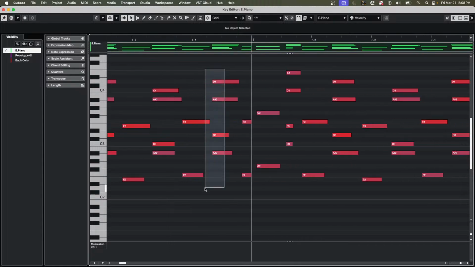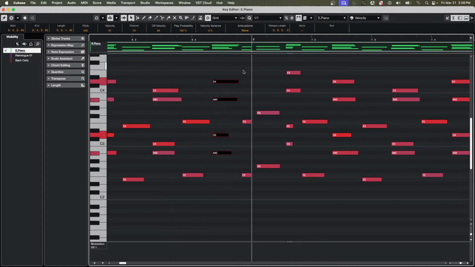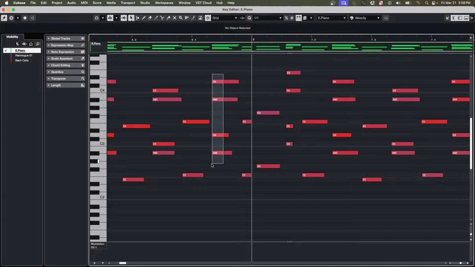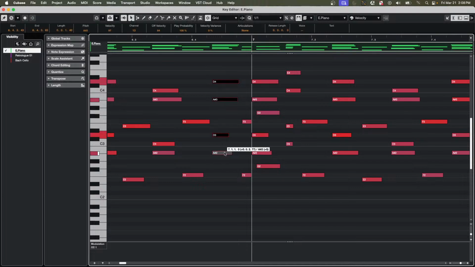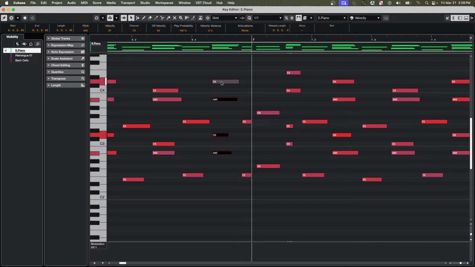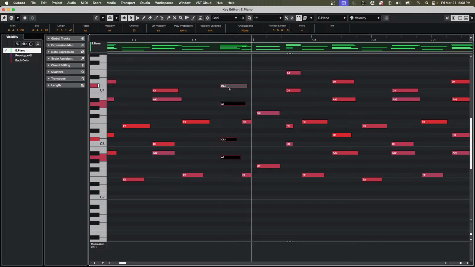If I come here, generally it's always based upon the selection. So if I come here and move, and all the notes are selected, I'll just take my snap off. If all the notes are selected, they will all move. If one note is selected, we could just move notes individually like this.